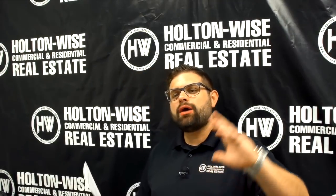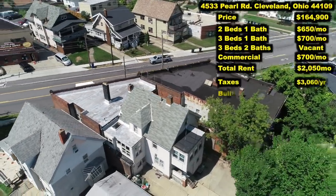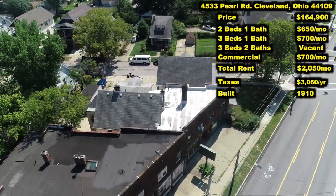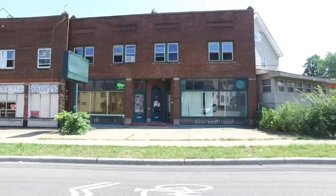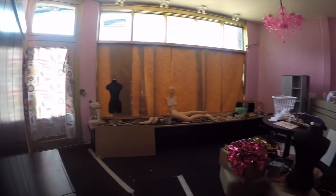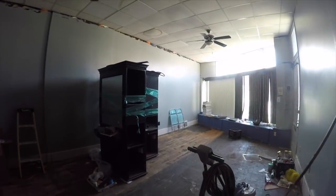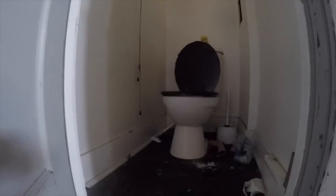Now I want to cruise down the street to the other building. This one is 0.8 miles away — 4533 Pearl Road. I have priced this at $164,900. Now this is a four unit building. It actually technically could be considered a five unit. What we have is three residential units and two commercial units up front. It's very common to combine really small storefronts like the current owner has done here. This salon owner is just getting moved into the space.